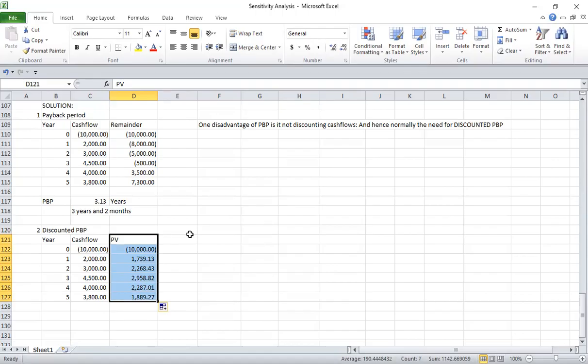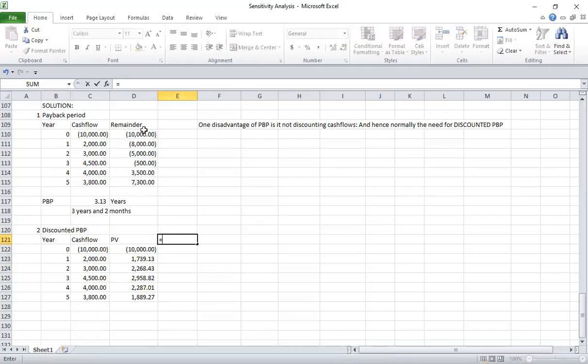If that is the case, then we shall have the column remainder. You now know how to get that remainder. The initial outlay, period 0, remains 10,000. And then for period 1, you compute the remainder as the cash flow for period 1 plus the initial outlay. So the remaining initial investment after the cash flow for period 1 is 8260.